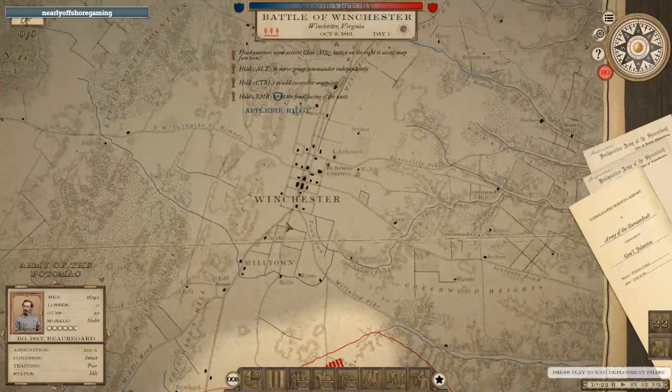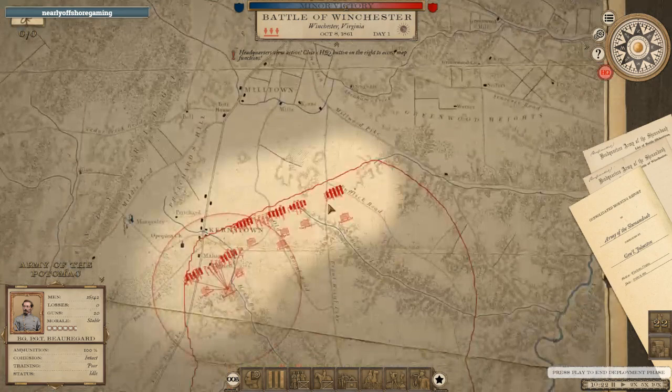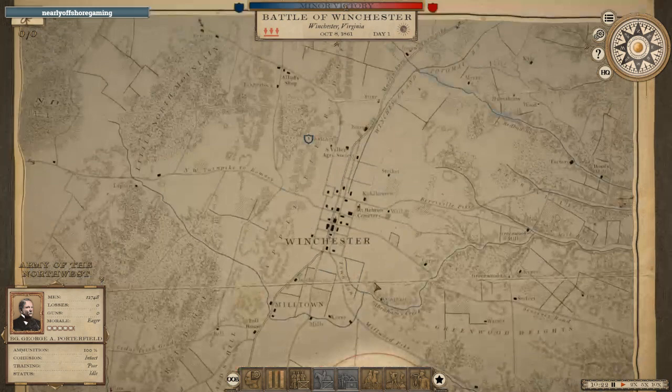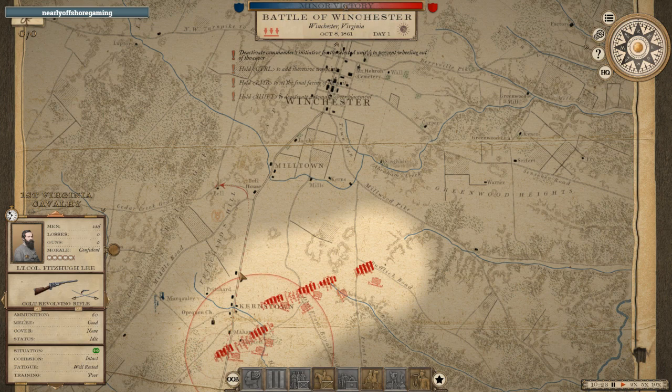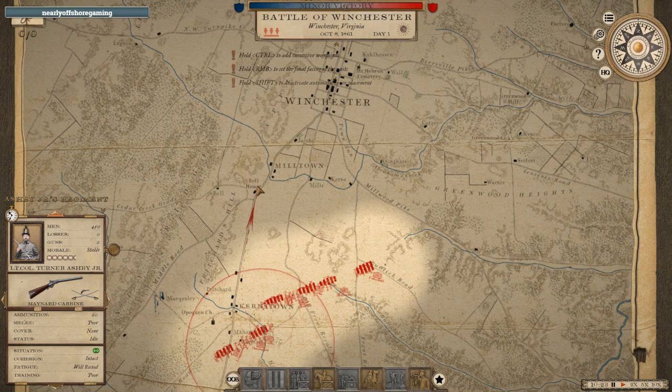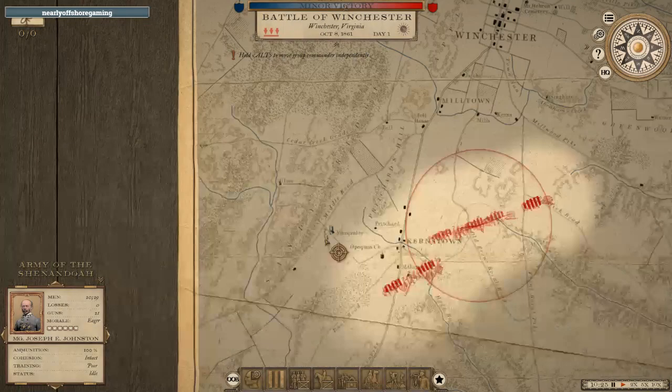All right, Porterfield, you're going to advance up the Bufflick Road. Johnston, formation's going to be columns. You're going to advance up the Royal Road. And then Beauregard, columns. You're advancing up the Valley Turnpike. I mean, if they're on Apple Pie Ridge, setup will be Beauregard, Johnston, Porterfield as a flanking force. Let's see how this goes.